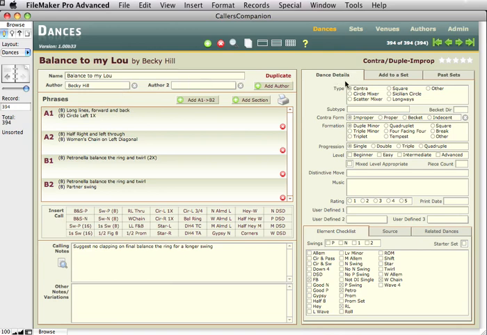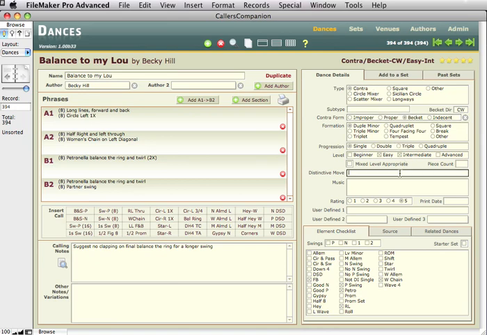Under the Dance Details tab, we have the type, and by default, it's set to contra. Subtype is something that carried over from Russ Owen's old database. It's primarily for square dances. The contra form, the formation, the progression, and the level. And so I'm going to say, I think this is a beginning intermediate dance. Oh, and by the way, it is also a Beckett dance. And when you select Beckett, it fills in the direction, clockwise being the default, and you can set counterclockwise if you wish. And I really like this dance, so I'm just going to give it 5 stars.